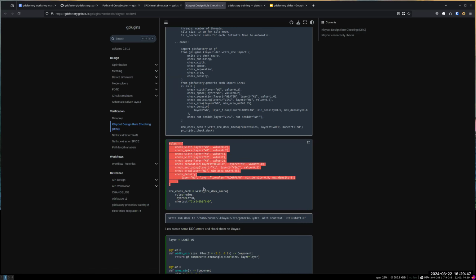So yeah, we can help you with that. If you want to get a Calibre rule deck, you have to either get one from the foundry or you have to write one yourself. But yeah, I don't know if that answers your question, but we can help you write the DRC deck as I did before, but it will write them in KLayout. So they will only run in KLayout. Does it answer your question? I don't know.